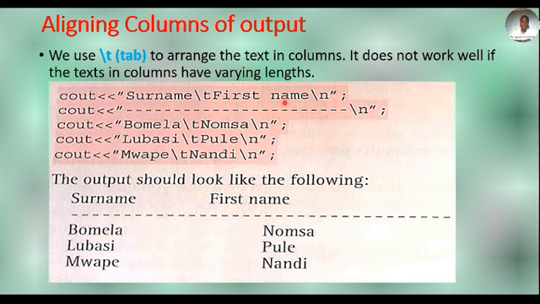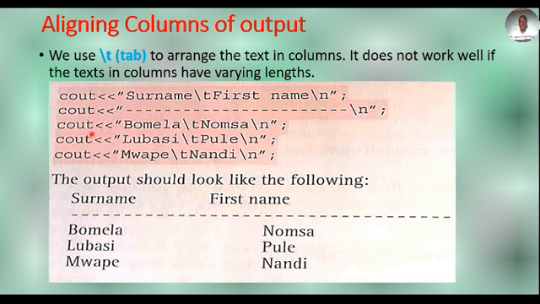Then first name, then we have a backslash n. This one is just telling us we are going into the next line. Then it is ending with a semicolon. Then we have the next line, which is a cout line, with angle brackets and some dashes embedded in the double quotation. So this one will just come as a line when we put it in the IDE, the integrated development environment.